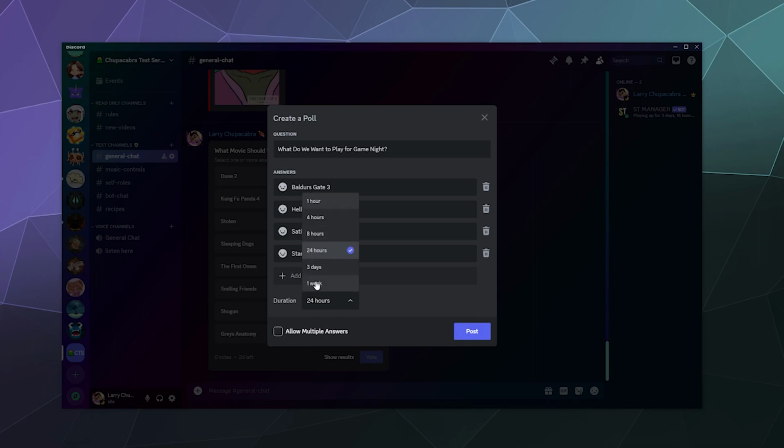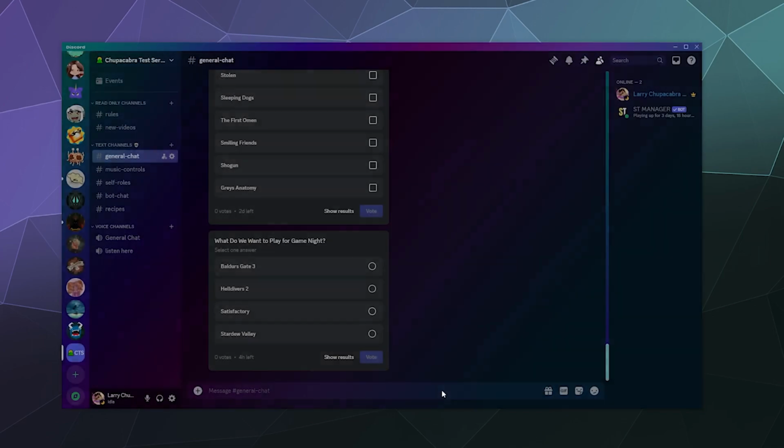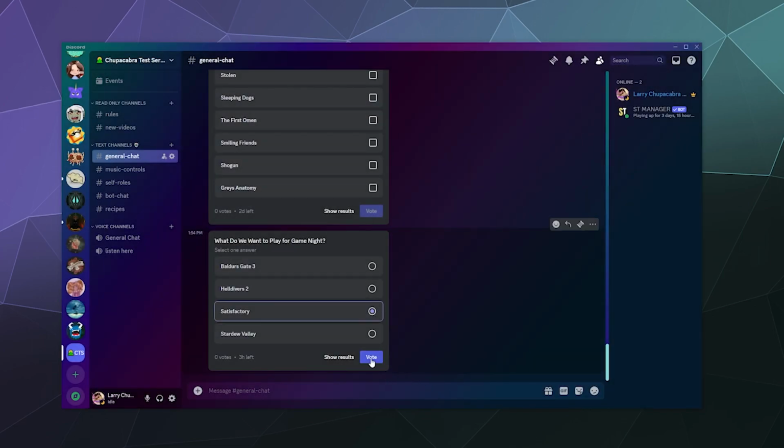We'll vote on this for a week, and you can also go down and limit this so people can only vote on this for the next 4 hours. And then we can select post. This one only allows you to vote for one thing. So I can vote for that, and you can see what people want to vote for. It'll only last for 3 hours before you can only see the results, and it won't allow you to vote any longer.